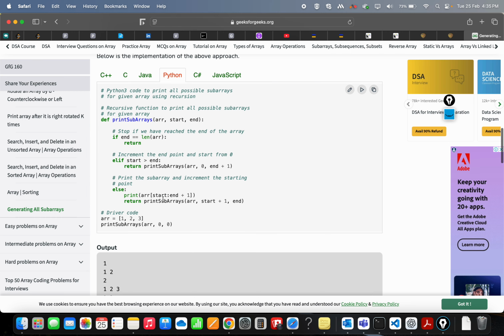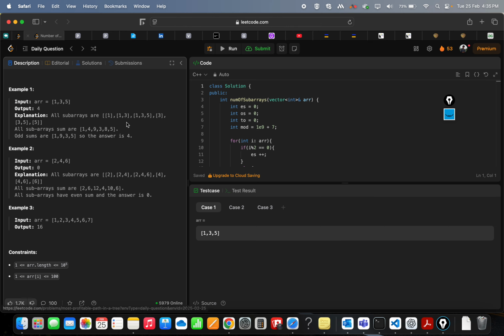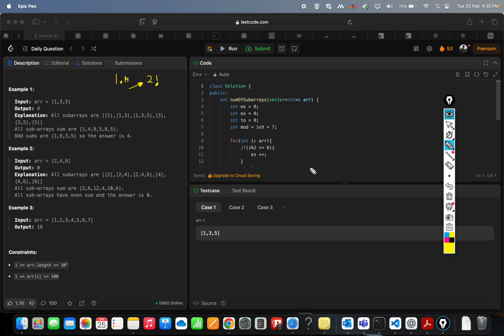As far as I remember it is 2 factorial, but anyways, okay, the time complexity is 2 to the power n.